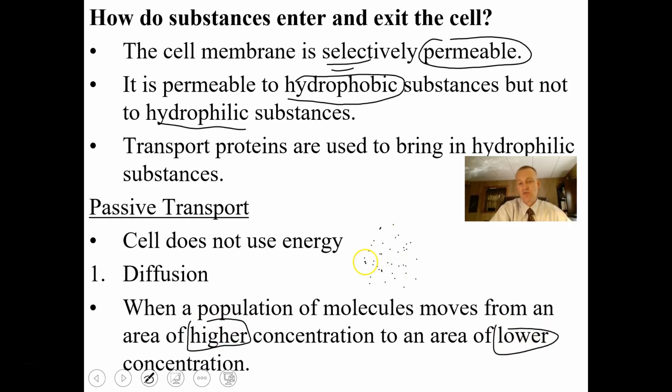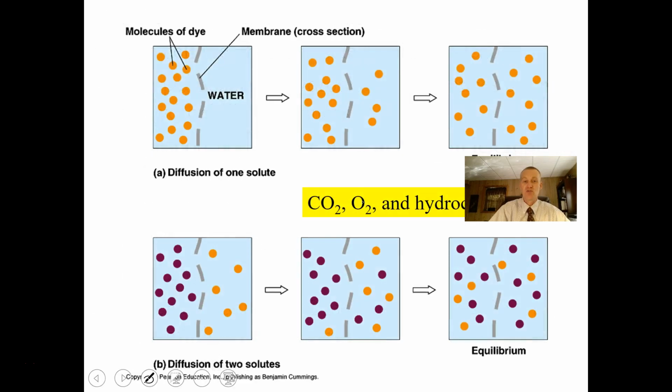So I'm just putting some little dots here on the screen for you. So imagine if someone sprayed perfume in the room. The perfume is very highly concentrated here, but eventually it would move all throughout the room and eventually be in equilibrium, all throughout the room. But that's diffusion. Diffusion occurs because molecules run into one another and then they begin to spread or work their way out from where they're running into each other. So diffusion, it's passive, and it moves from an area of high concentration to an area of low concentration.